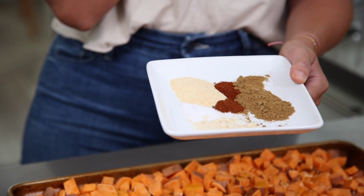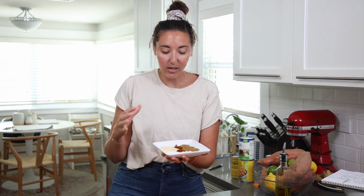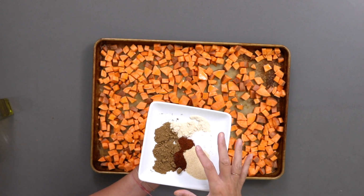So this is a spice mixture that our family loves. You can definitely customize this if you want. You can also add some coriander if you have it on hand, but definitely the cumin and the chipotle are gonna work really nice together. The cumin gives you that savory sort of Latin flavor, and the chipotle gives you a nice warm spice throughout. Our family does tend to like things a little bit more on the spicier side. The ancho chili powder is gonna really ramp up that spice level, but because we're only using 1 teaspoon, it's not gonna be too spicy for the little ones. If you wanna omit that, that's totally fine.